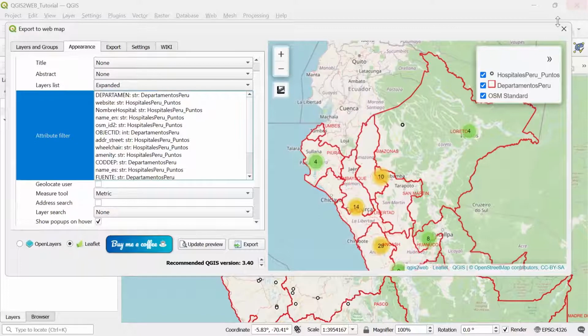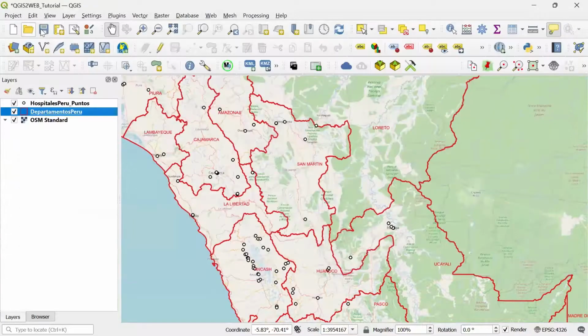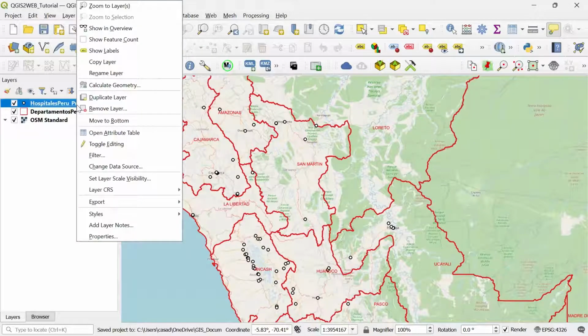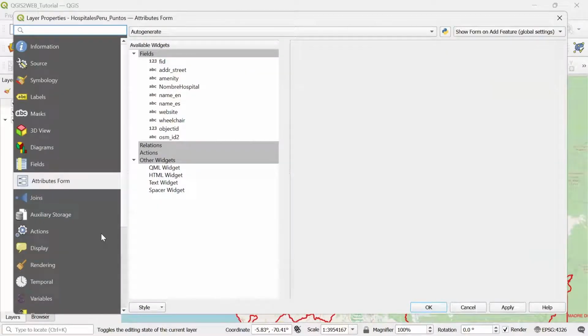Okay, so I'm going to close this window for now. It doesn't matter if I close the window, these changes that I made are going to be saved, but I'm going to save the project. And now I'm going to go to the hospital point layer, and I'm going to open the properties. There are two ways to do this.